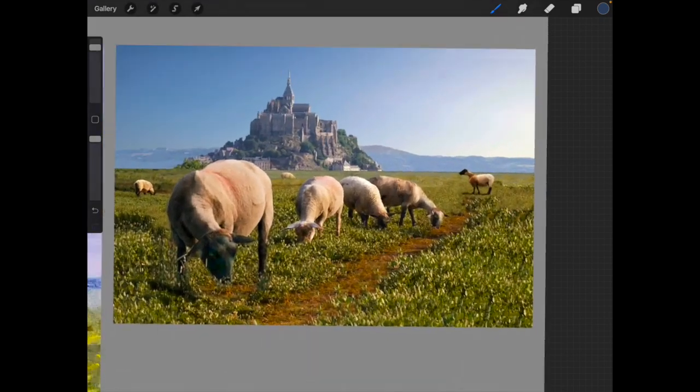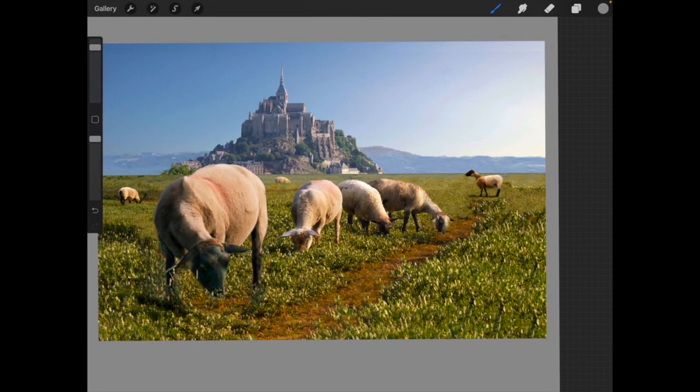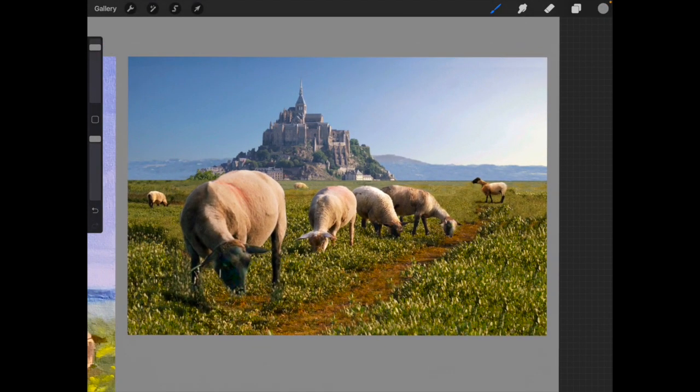Great to see that you're using Photoshop or whatever to design with. It's such a powerful tool. This design looks good to me.